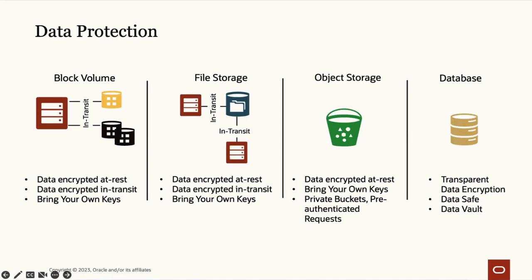And then for object storage, the data is encrypted at rest, and you're able to bring your own keys as well. There's also the option to create private and public buckets in object storage. You can also utilize pre-authenticated requests for different buckets and objects, which will provide a URL that has a certain expiration date, but it still allows users to access that bucket or object without having to use their own credentials to do so.